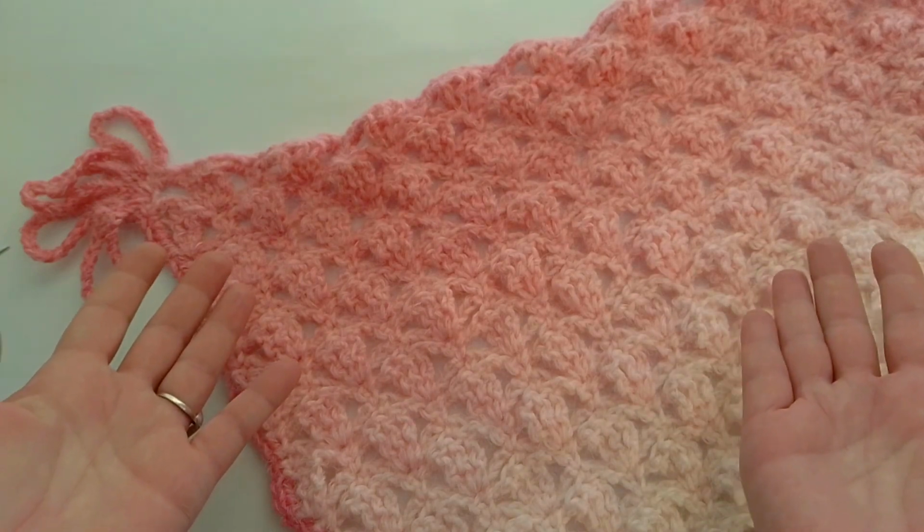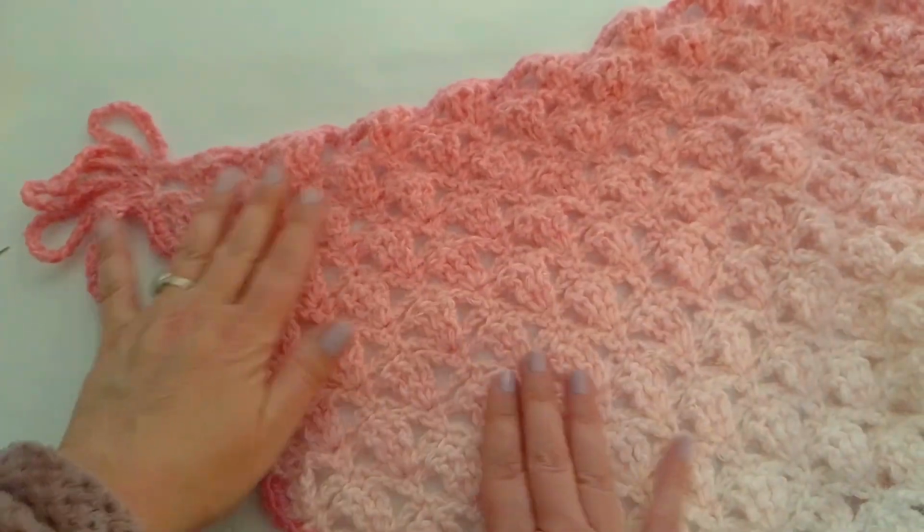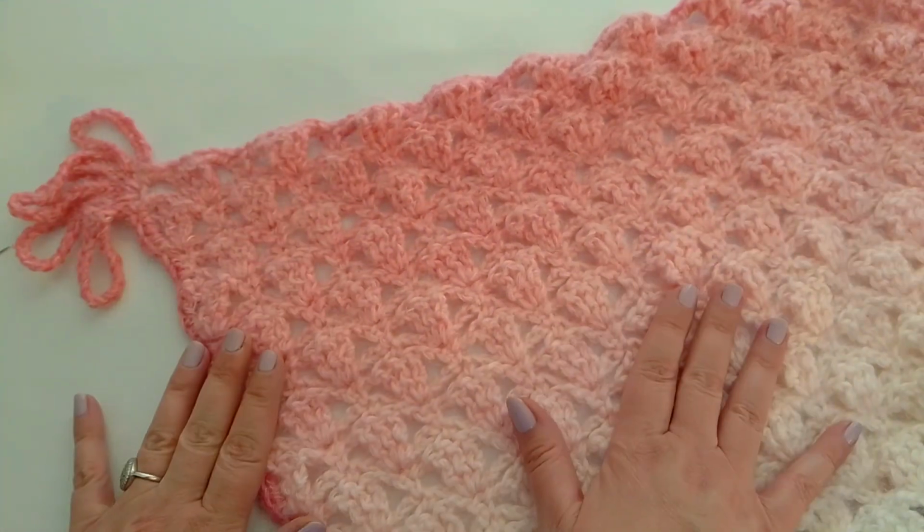And now you have a beautiful, beautiful flower petal stitch blanket.